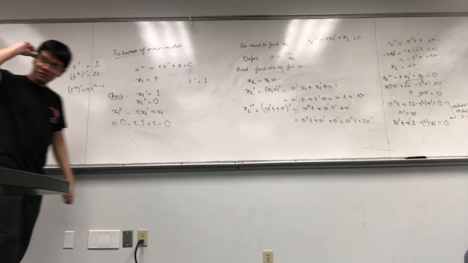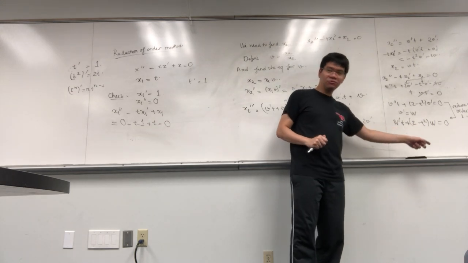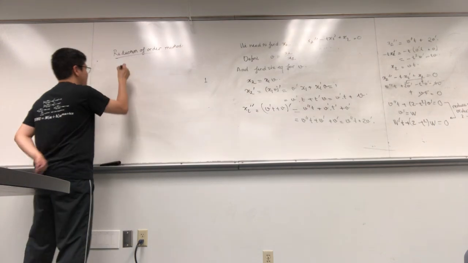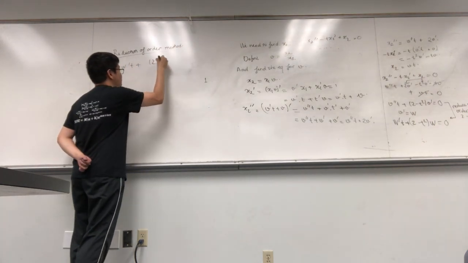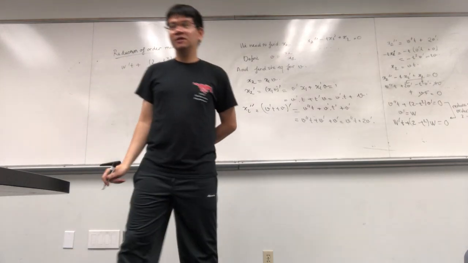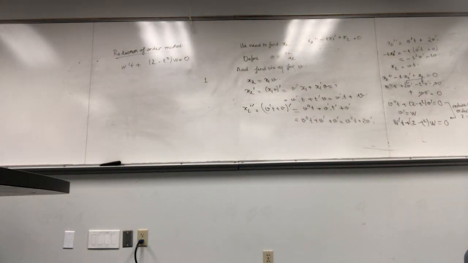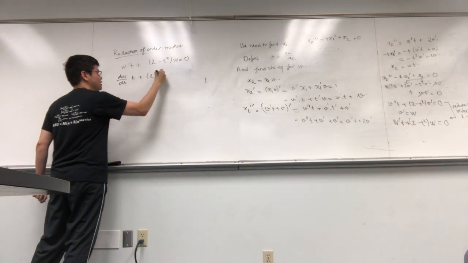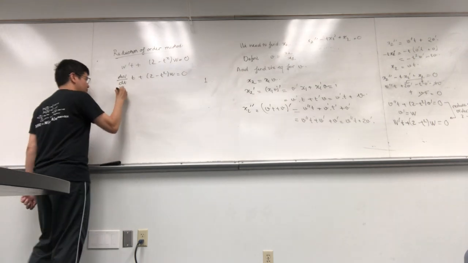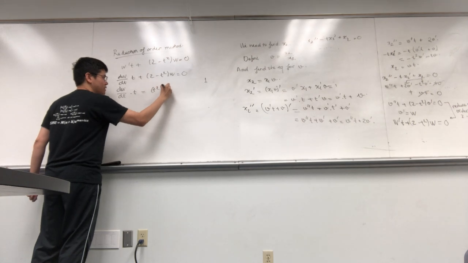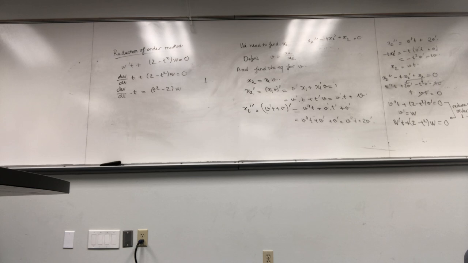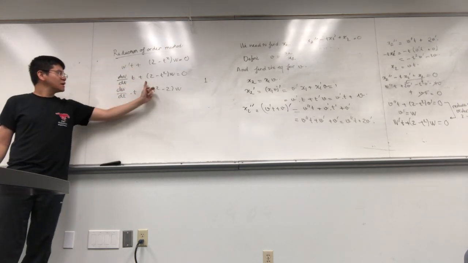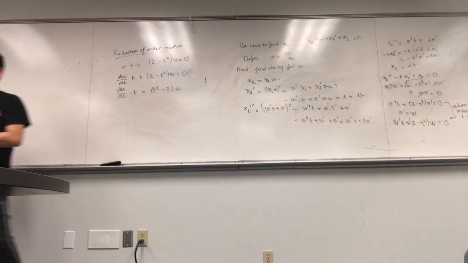So this first order differential equation is separable, so I'm gonna do the separation of variables method. I have w prime t plus 2 minus t squared w is equal to 0. Right, so w prime is dw over dt. So I have dw over dt times t plus 2 minus t squared w. I put this to the other side, so I have t squared minus 2 times w. So how can I continue?